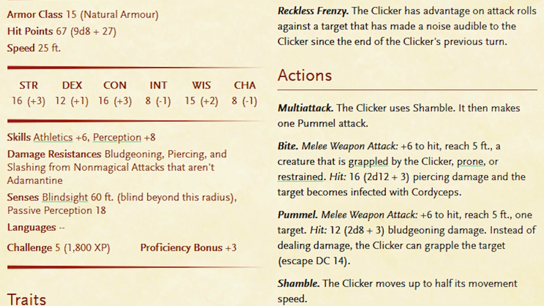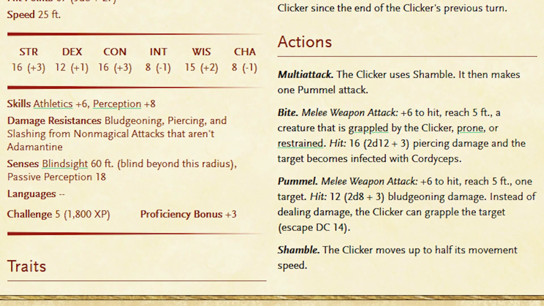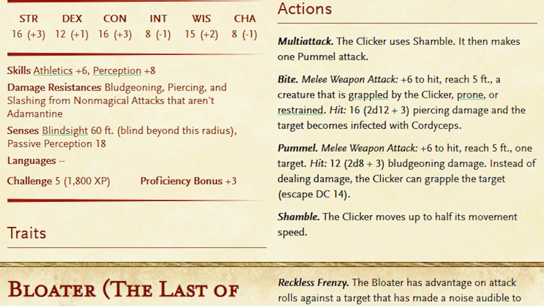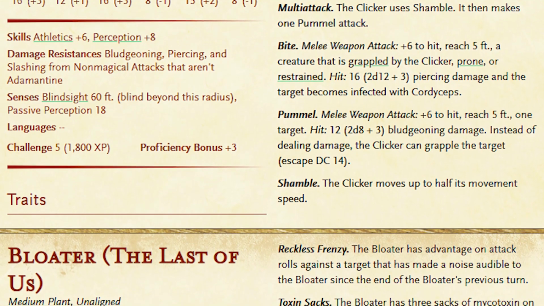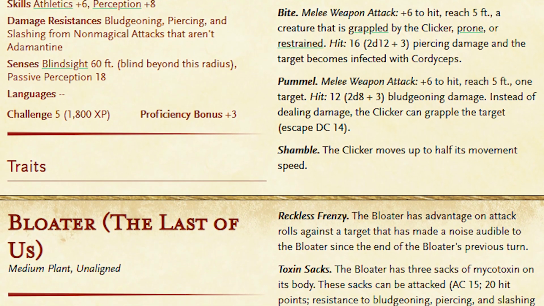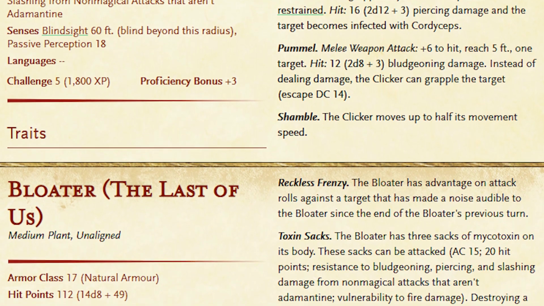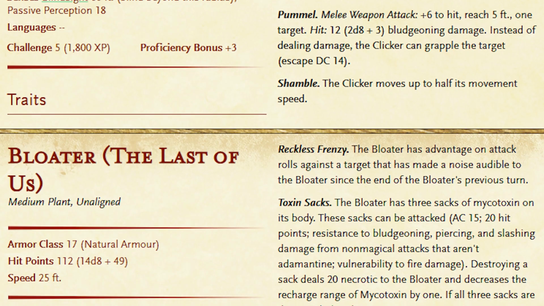If the target made a noise the clicker heard, it also has advantage as the sound drives it into a frenzy. But the real danger is that the clicker can forgo the damage of its main attack to grapple the target. It is from that point it can bite the creature and tear into it. Oh, and the fungus covering its form makes it resistant to non-adamantine weapons. It is also at this stage the infected become classed as plants, as they are more fungus than person.